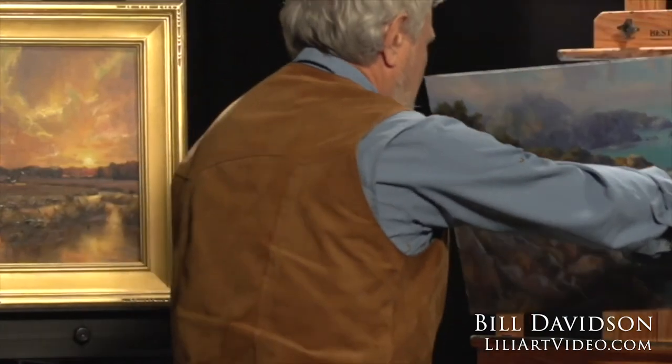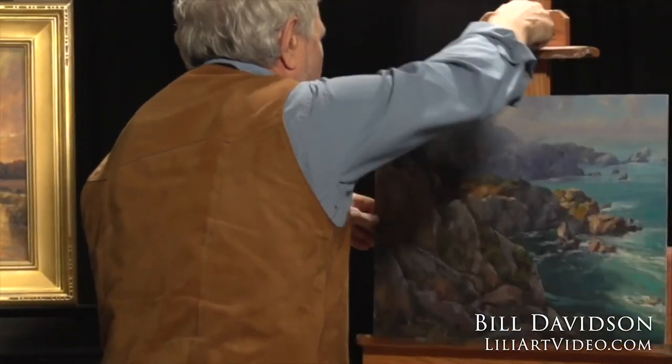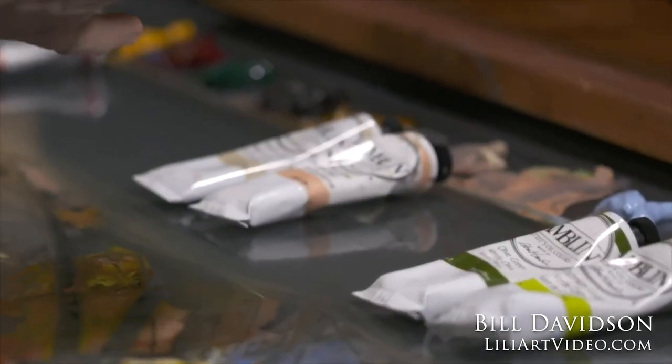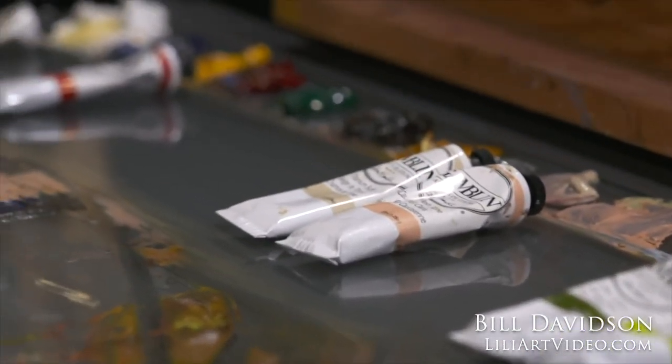I've studied performance, and I read a tremendous amount on what makes people a better performer. I've probably taught over 100 workshops, and I've actually used clinical trials in my workshops to see what made it easier for somebody to paint. So I would set up a certain painting for everybody to paint, have them do it one way, then have them do it another way, and find out the easiest ways within which one would become better at painting quicker, faster, without all the trouble.